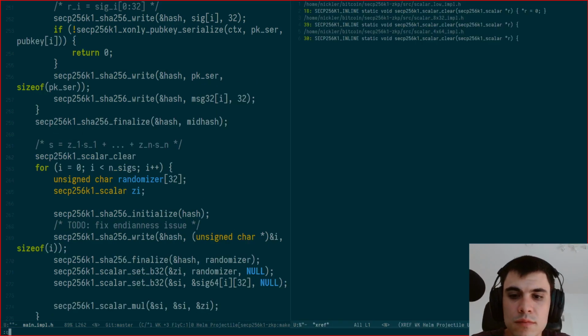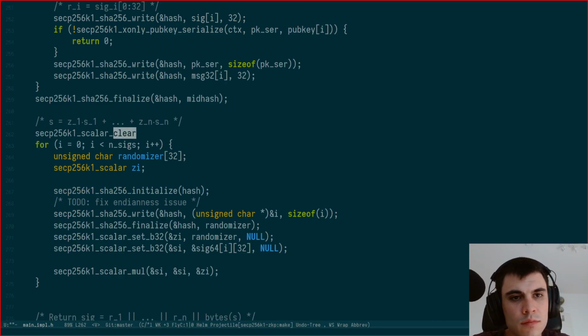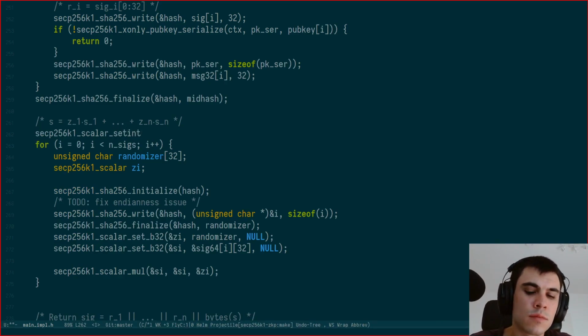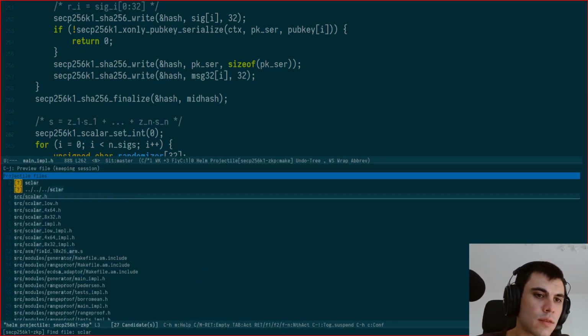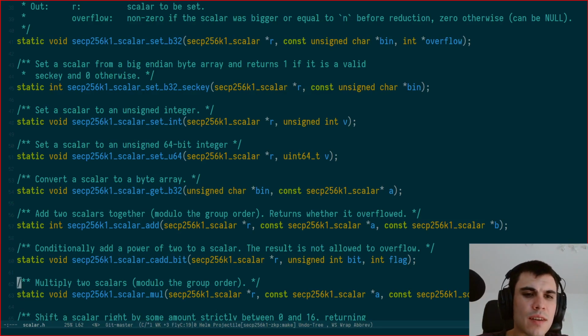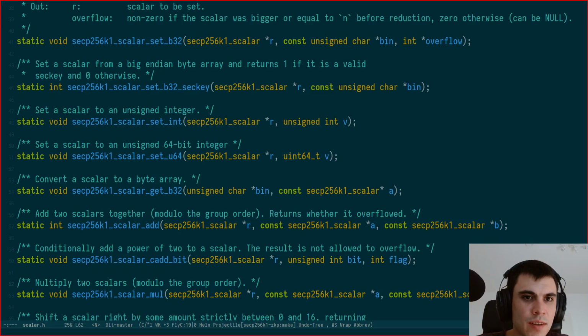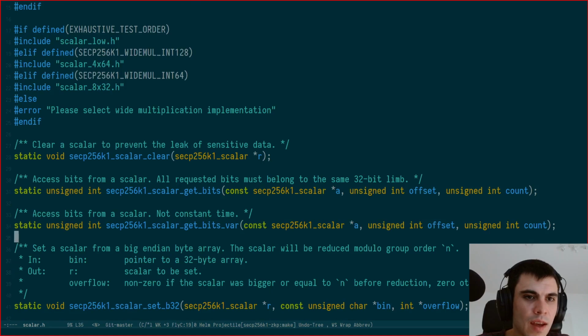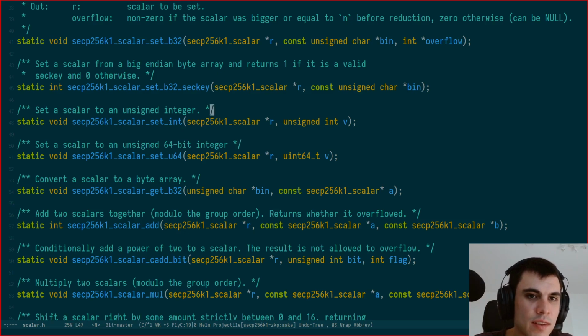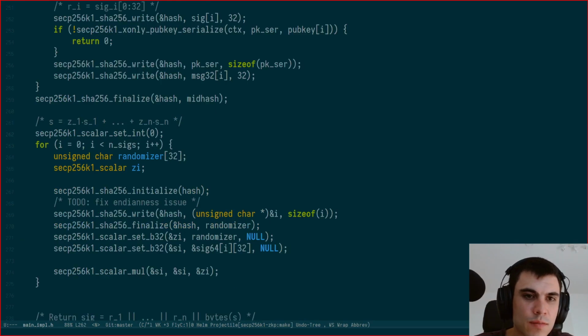Currently clear works, but the goal is that the clear functions just nuke the value, so they overwrite the memory with nonsense. And nonsense currently is 0, but this is news to me. Yeah, this is after my PR upstream is rebased and merged. I think we use clear a couple of times exactly to set it to 0, right? I think the documentation already reflects what you're saying. Yep. Set scalar to unsigned integer. Okay, so that's what we're doing. We set it to 0.